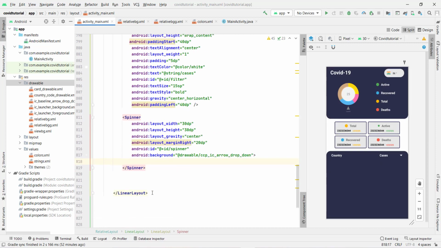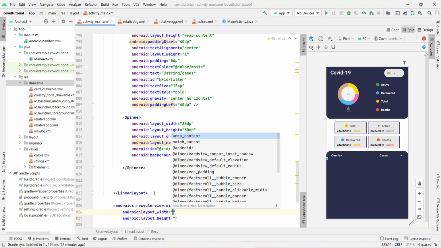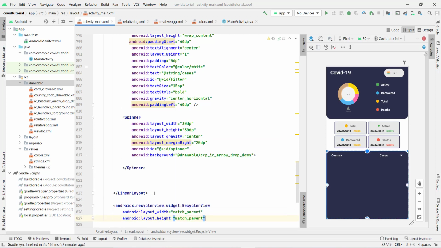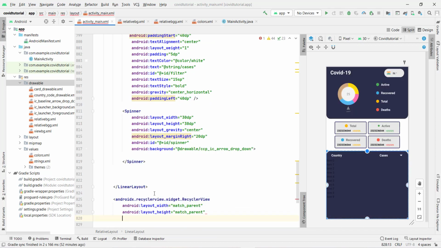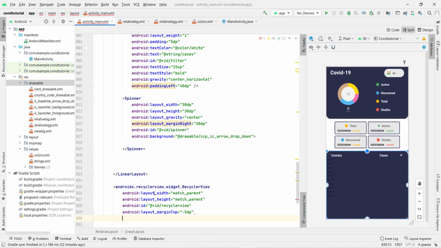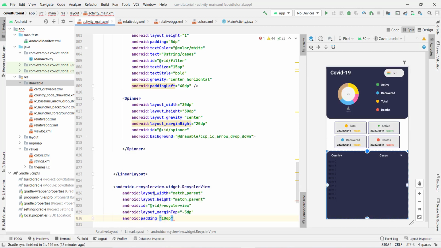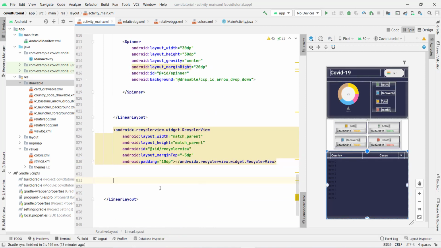Now below this linear layout, what we need is a RecyclerView. That's it. And we don't need anything else. So simply type in open bracket, type here RecyclerView. Set the layout width match parent, height match parent, and now we have to type here ID and give the ID name here RecyclerView. Then after this we have to give the margin top and give the margin top -5 dp to remove the extra space, and then give the padding. So you can give any padding. I simply give the padding 10 dp, it is fine. Now close this. You can see now the RecyclerView is implemented successfully, and the layout is also created successfully.